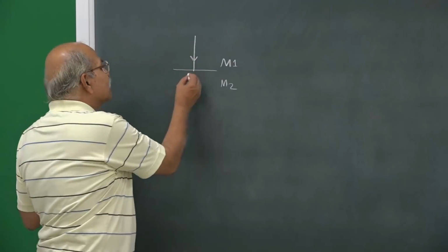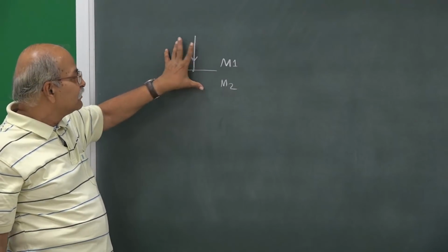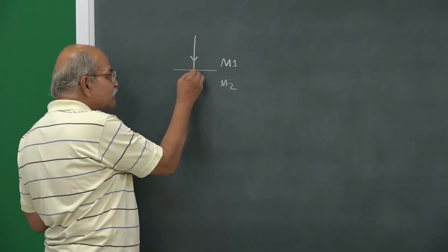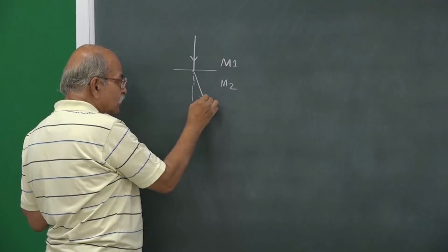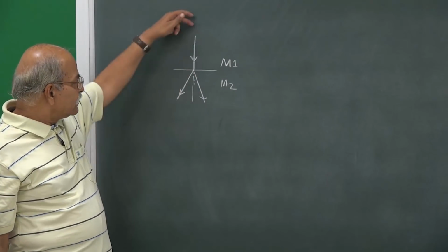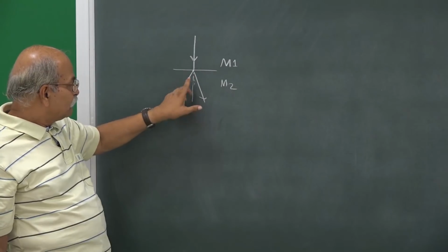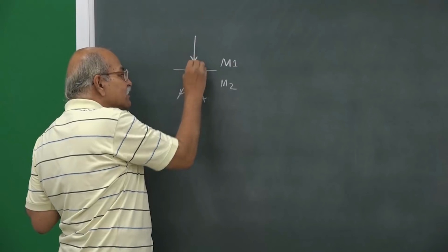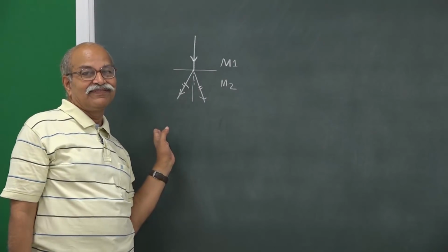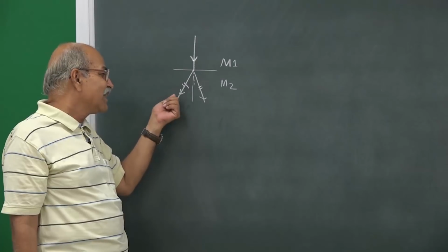Why? If it has to bend, then in which direction should it bend? On this board itself, there are two competing directions. Suppose it has to bend by say 10 degrees, then the bending may be in this direction or in this direction. If this whole medium is homogeneous and the light is coming this way, and here also everything is homogeneous, though this medium is different from this medium, how will the light make a decision, should I go this way or this way? Should I prefer the left or the right? There is nothing which can prompt the light to choose one and not the other.